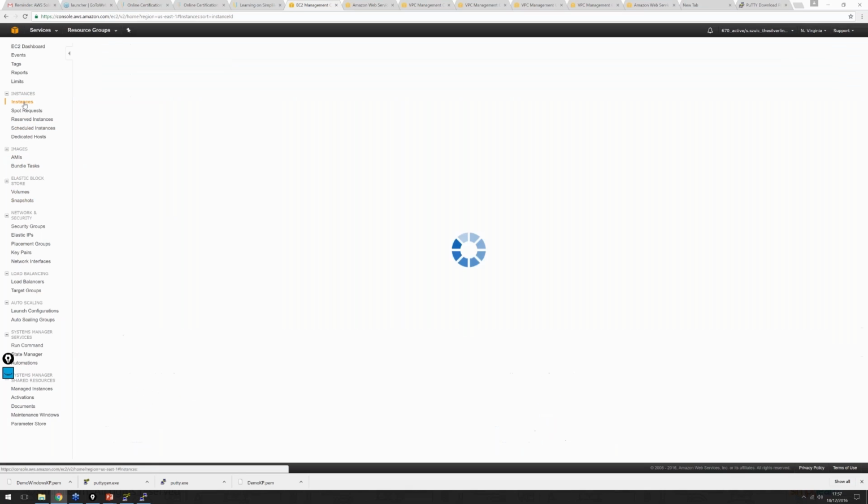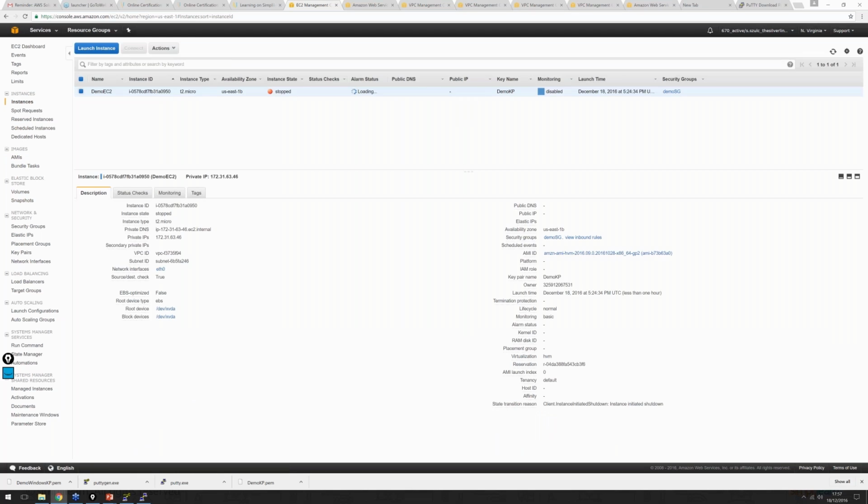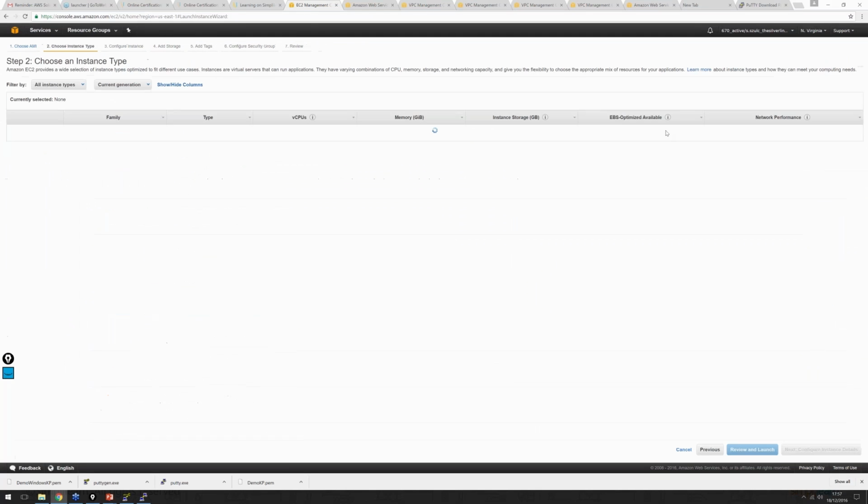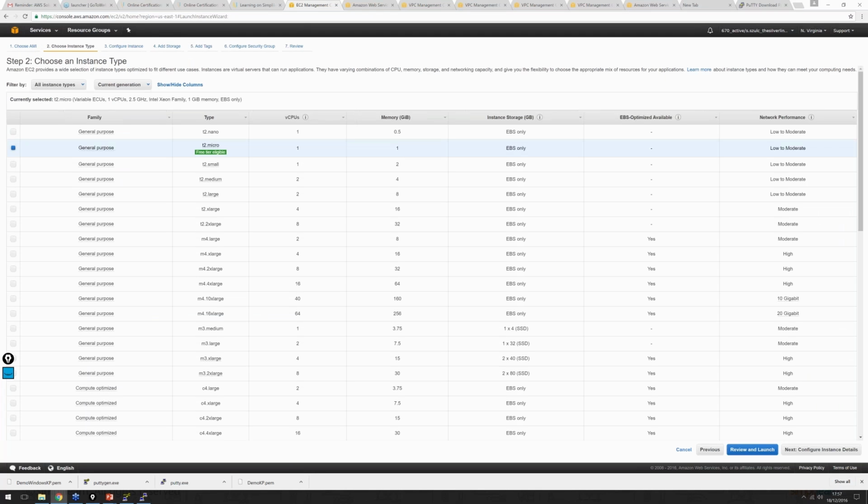So what we do is we go to instances, and we launch an instance. We choose a random one from the list because I don't really care about the state. And there it is. We have these different instance types. From the drop down, you can have micro instances, general, compute, GPU, memory, and storage. And also you can have a generation. You can have all generations, or all current generations.